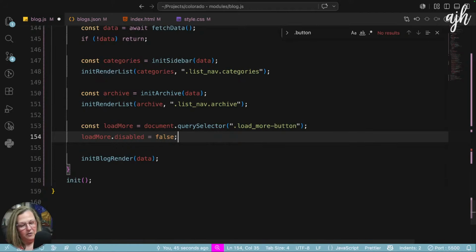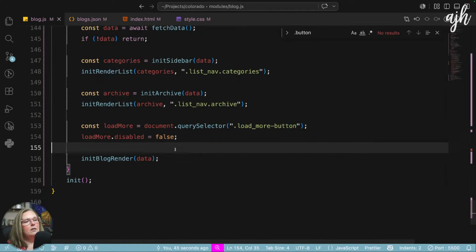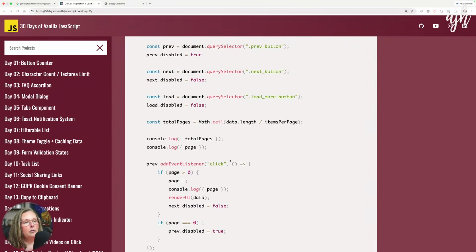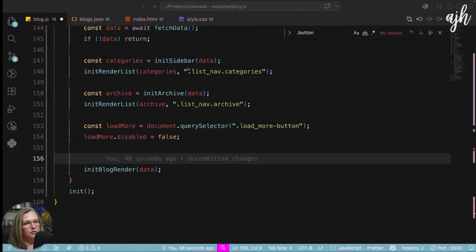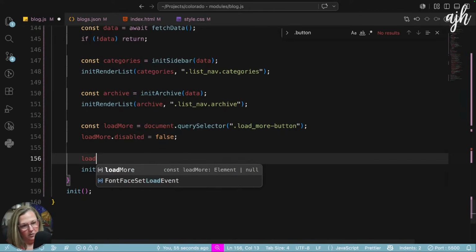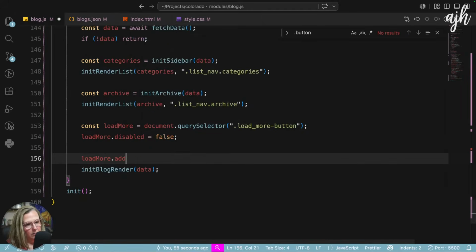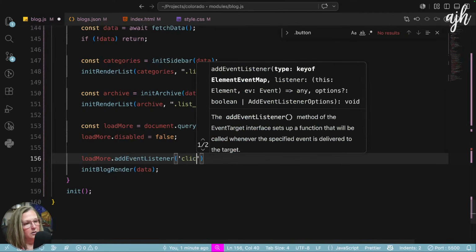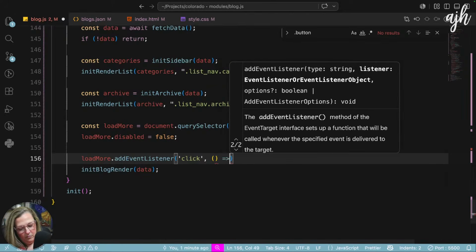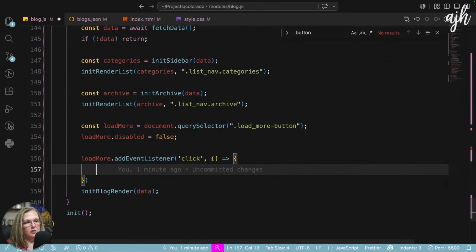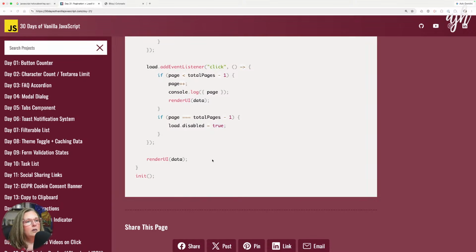So that's going to be the default, right? And then we want to make sure that we have an event listener for that button. Load more, add event listener, click. I don't think there's going to be any event delegation.